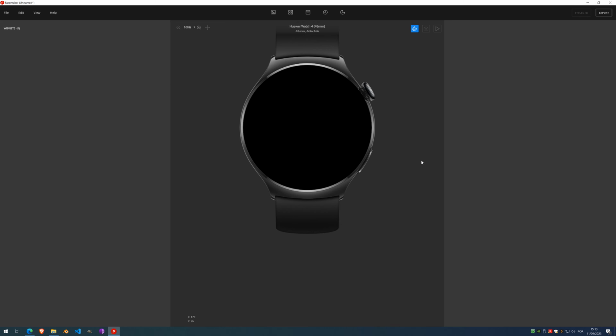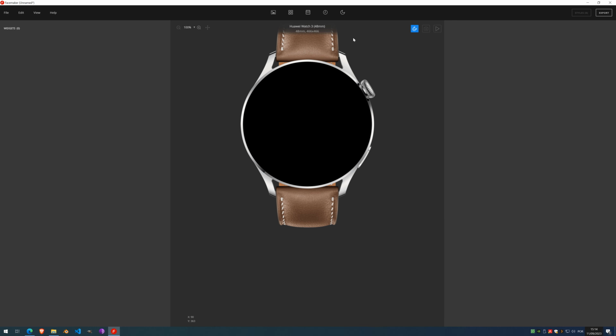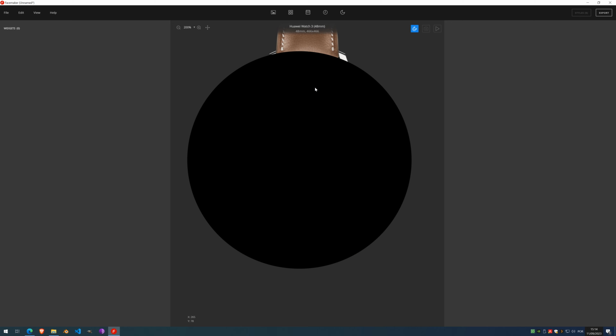So let's go and start a new watch face here, and I'm gonna choose maybe watch 3. Yeah, mainly because I have one. So yeah, let's start with watch 3. And basically the vector draw tool is available for just about any image widget.